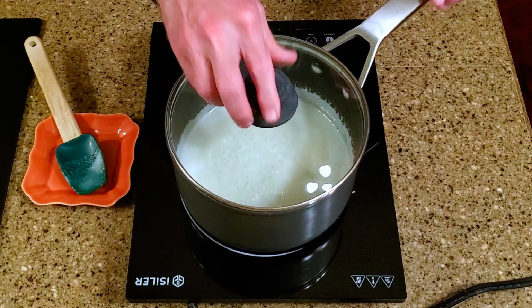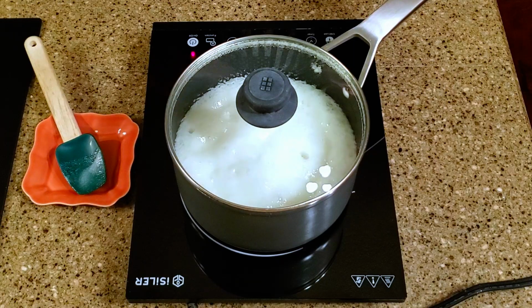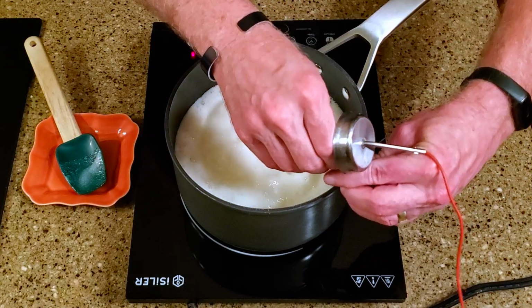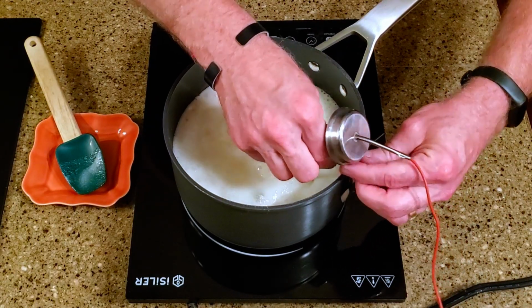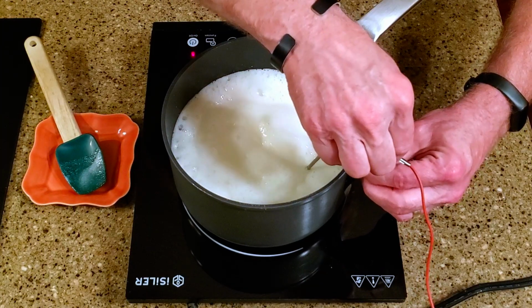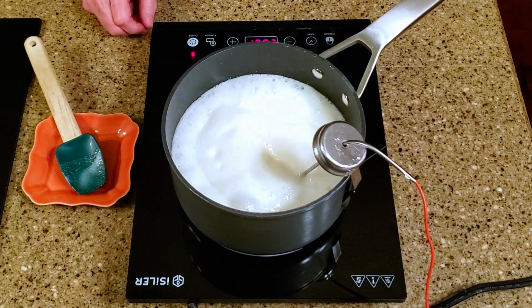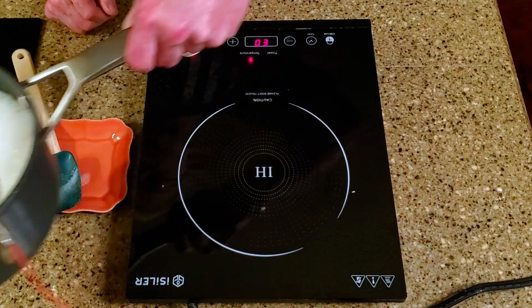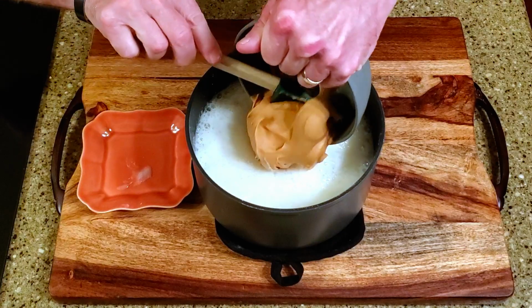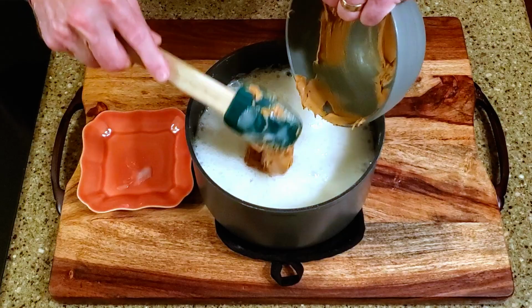Cover the pan for a couple of minutes to let the steam wash the sides of the saucepan. Add a thermometer and allow the mixture to boil without stirring until it reaches 240 degrees Fahrenheit. Remove the pan from the stove. Microwave the peanut butter and marshmallow cream for a few seconds to make them easier to mix, then add them to the saucepan and stir until the mixture is smooth and well combined.